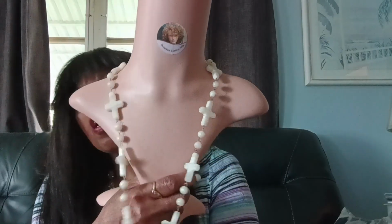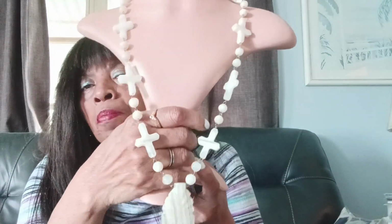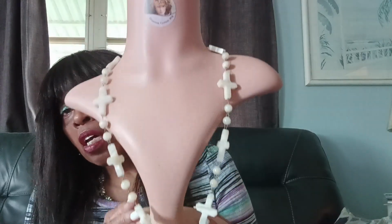And this one here is kind of cracked. I may have to put something there to seal that one. I'm not sure, but whatever I do, it will be listed in the details. And this is how it looks, and this is how far it comes down. I would say this is at least about a 30-inch or maybe a 32-inch necklace. And here's the back. It has a hook on the back. It's definitely a handcrafted piece. I do like it though. It is unique. I did see some handcrafted pieces when I googled this quartz necklace, but none exactly like that. So I did do that.